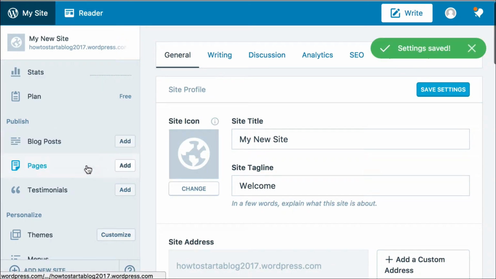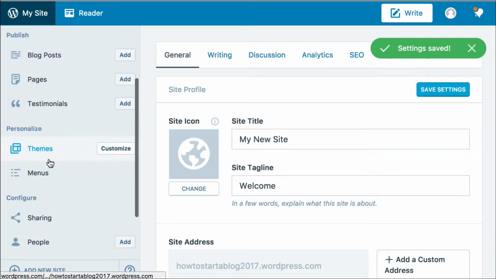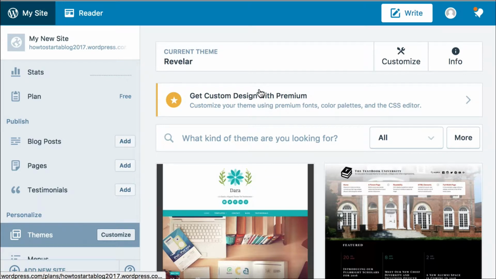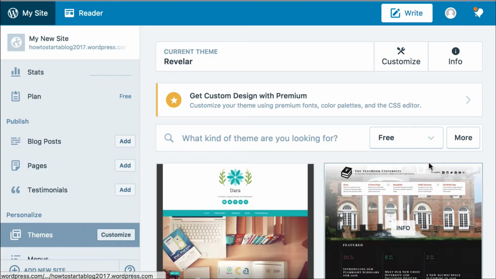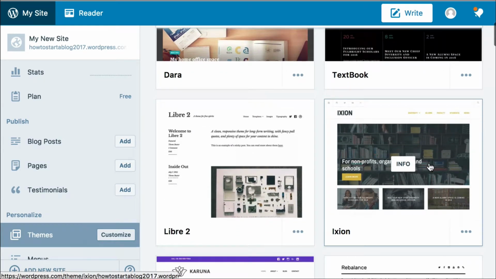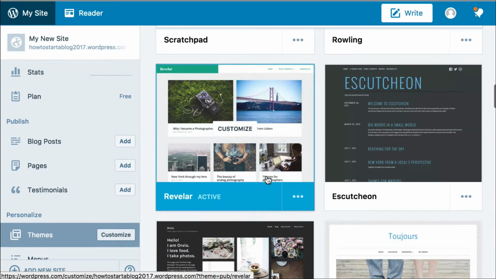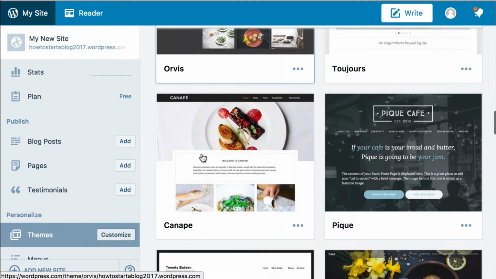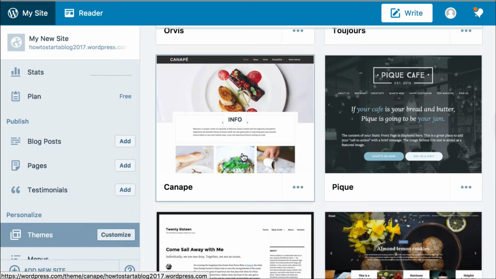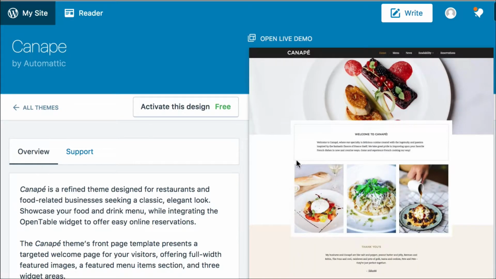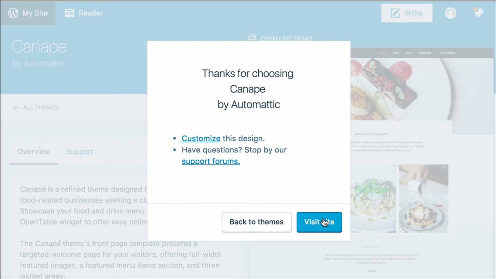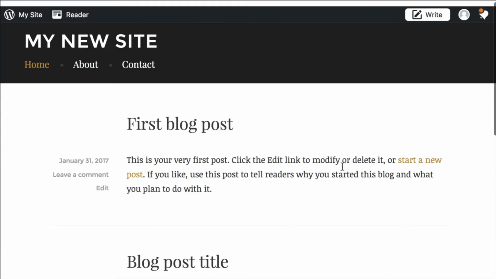The one thing you might want to change again would probably be the theme. So you can come here, and I would definitely recommend that you only look at the free themes. Unless you want to buy a theme, but since we're making a free blog, I would imagine you would want a free theme. So there's pretty nice ones, like I said, so it's pretty easy to change your theme. You could just come in, this is the one we're using right now. You can choose another one. This one looks kind of cool. Just click it and activate this design, and that's it. We can visit the site, take a look at it. So that's kind of what it looks like right now.